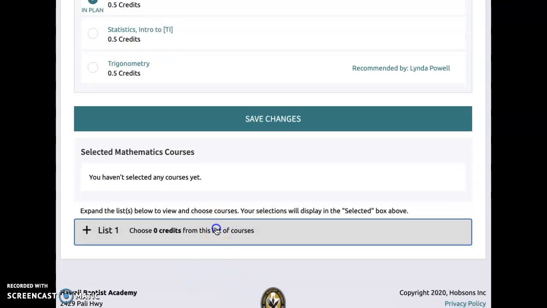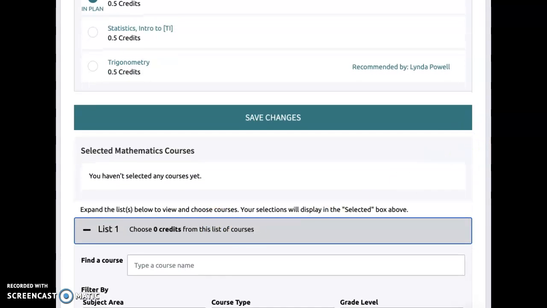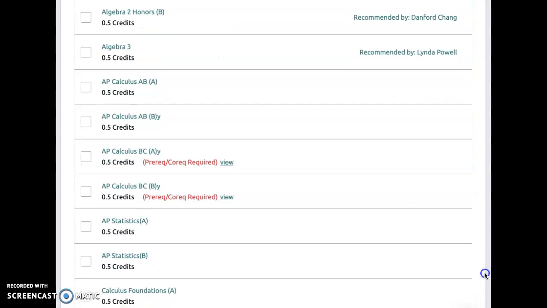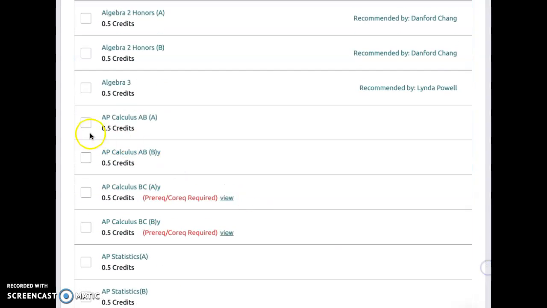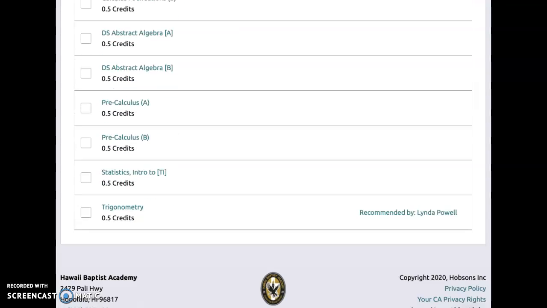And then in addition to that, in the 12th grade, I think what I'm going to be taking is AP Calculus AB. So that's what I've selected.